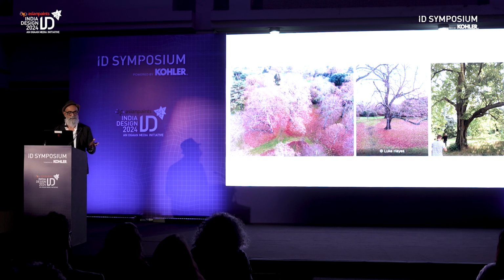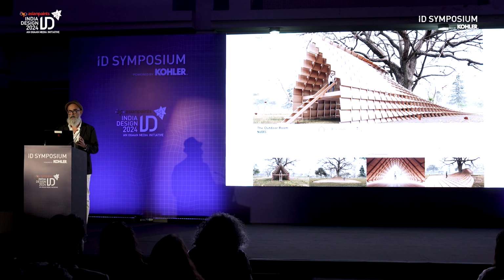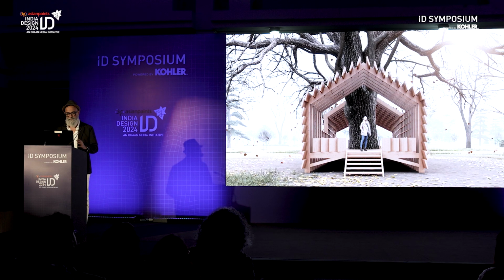And as you know, the Royal Botanic Gardens at Kew is a global conservation center of plant and fungal life. So that's what the whole purpose of this was. And really, we wanted to just create a very simple sort of diagram of how you could have a house that is the hybridization of a house, tree, and landscape, and what does it actually give you. So we wanted to explore this relationship.